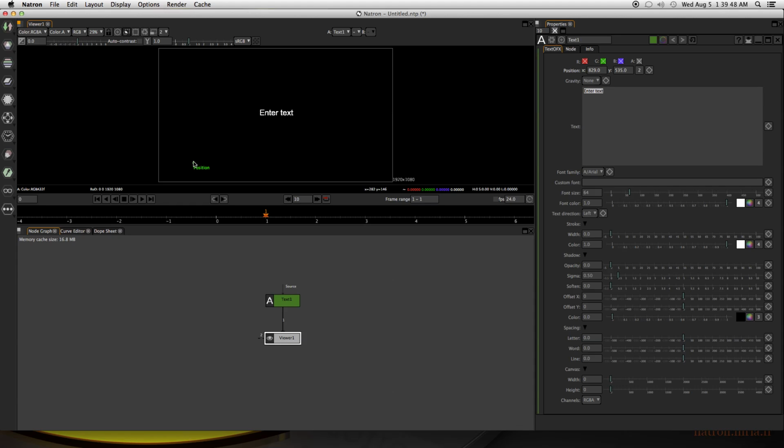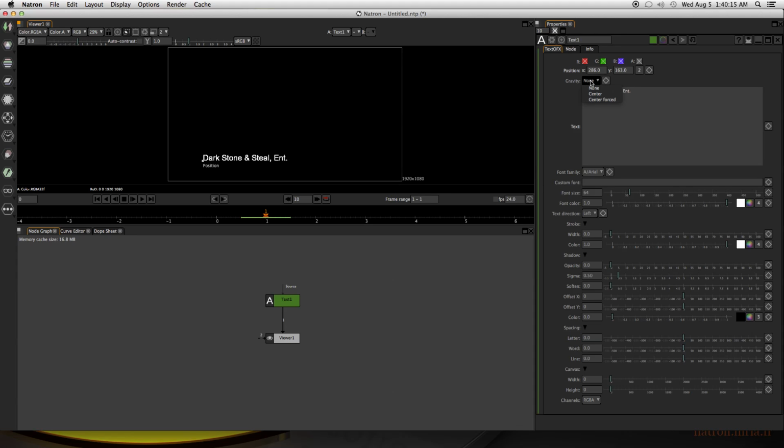I'm going to put this over here. I'm going to type in one of the projects I'm basically working on called Dark Stone and Steel Entertainment. So once you finish that, you click inside here, and it automatically updates inside the viewer.